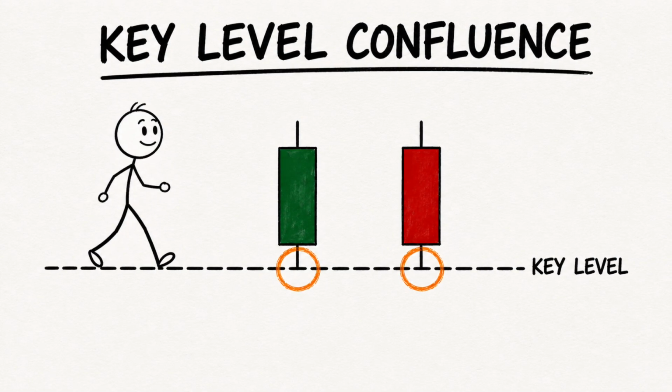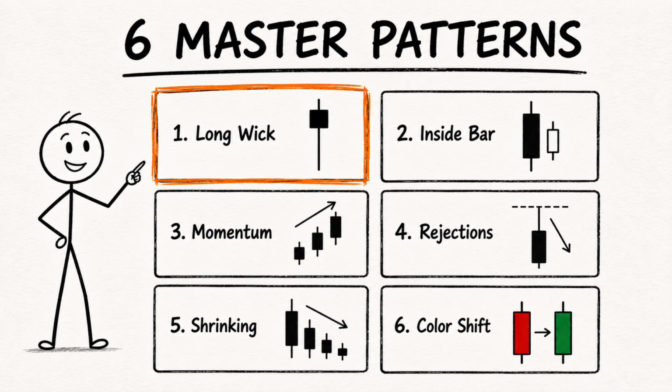Now, there are many ways to use candlesticks, but in this video, we will focus on combining candlesticks with key levels, which we have been building upon from previous videos, so make sure you have watched all the previous videos. Today in this video, we will tell you about just 6 master candles and patterns that will reveal the market's truth right before you. Long wick candle, smart money trap.